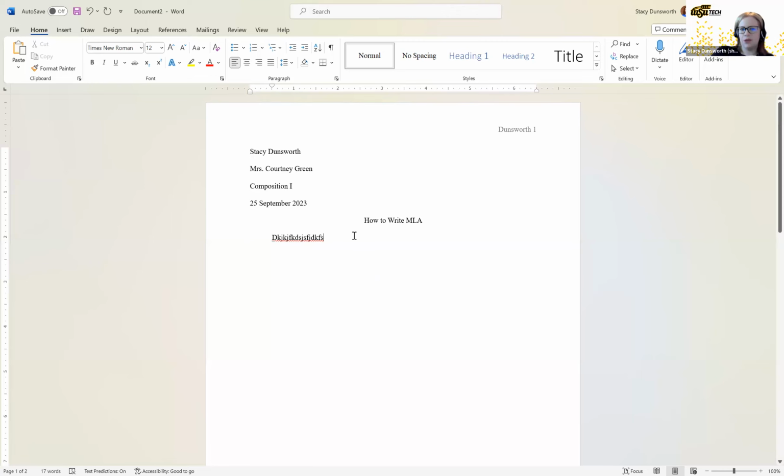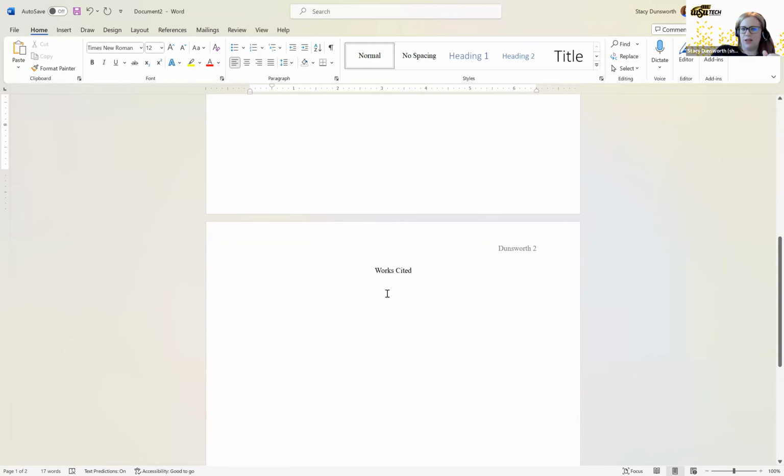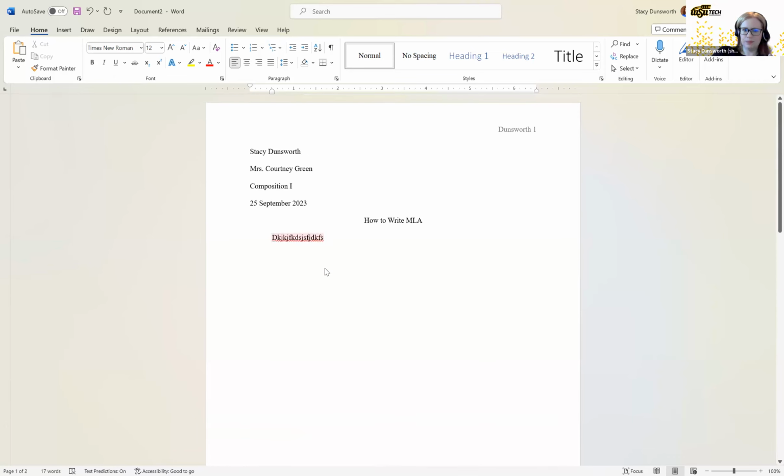And now every time you hit the enter key below that, it will go ahead and indent your first line. But notice that if I click underneath works cited, it's different. This is showing us that the hanging indent is set. Okay, it's not going to interfere with it. So you don't have to worry about that getting messed up. I'm going to give you just a little bit of an idea of what this will look like.